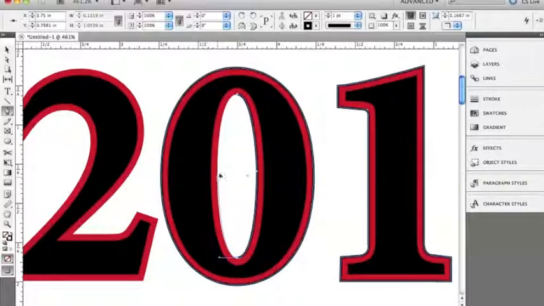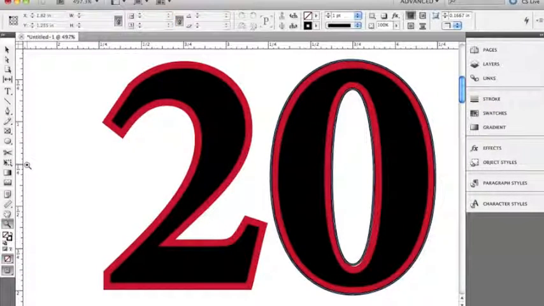Middle, handles, line up, release, and then close this by clicking on the top and drag and release. And that's how easy it is to do Bezier curves.